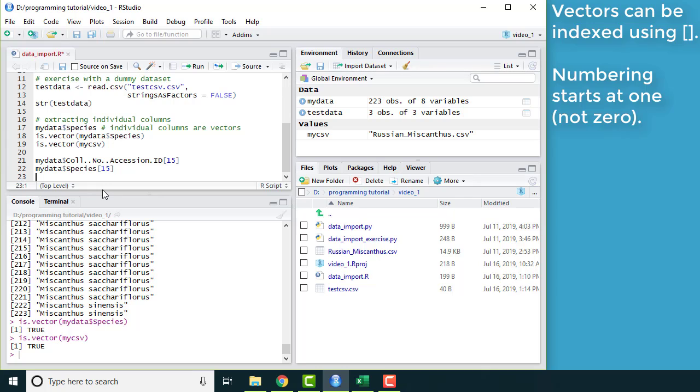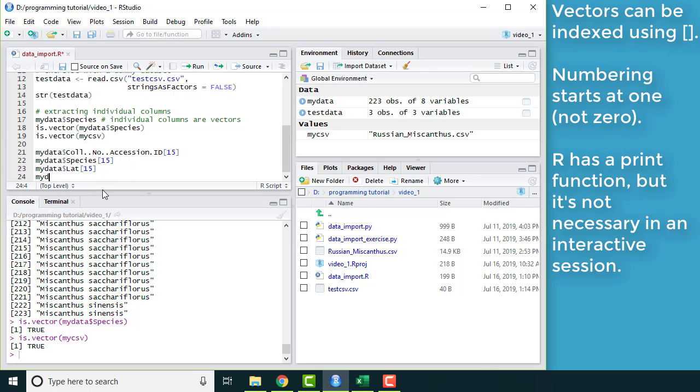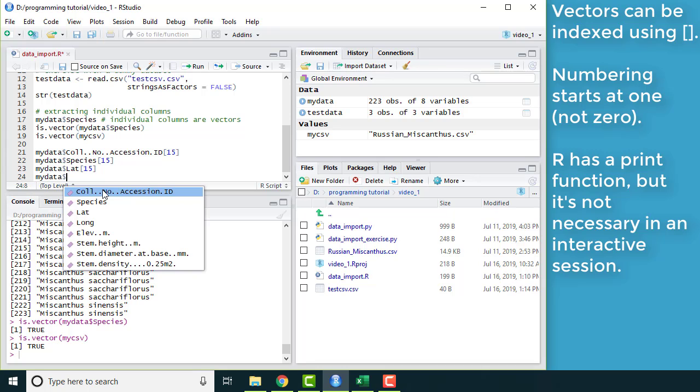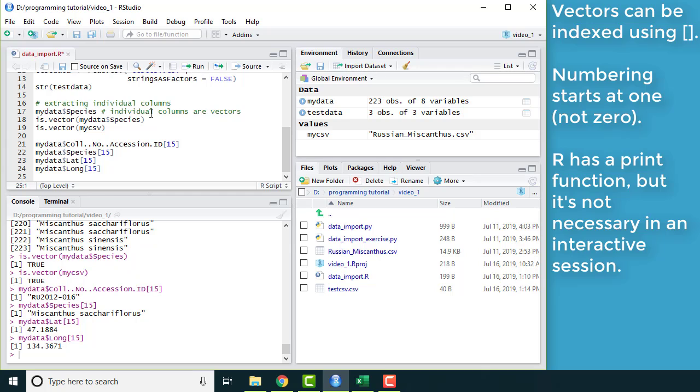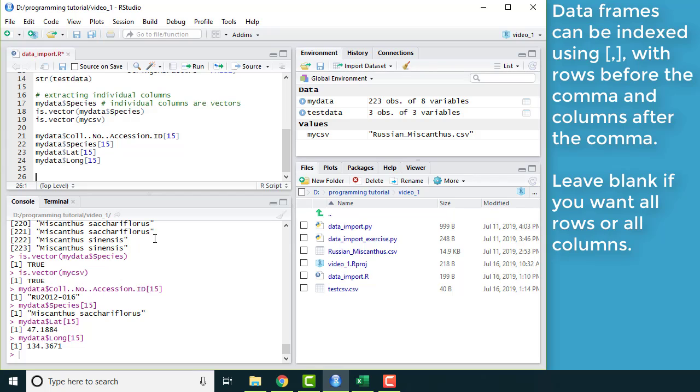So if I wanted to get the data on the 15th one, and you'll notice I'm not bothering with print commands, because if I just type out the object itself or the subset of the object, it will print it by default. That's what it does with it. Right, so then I'm getting that information about that. I could also print out the whole 15th row.